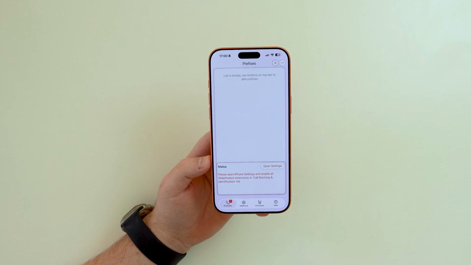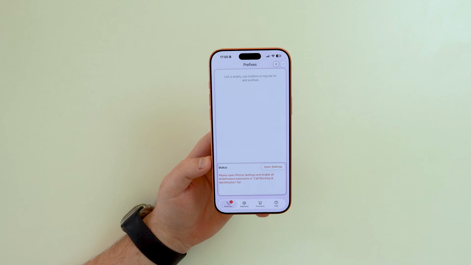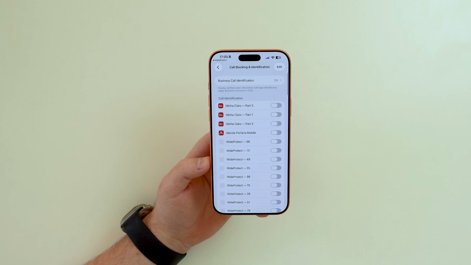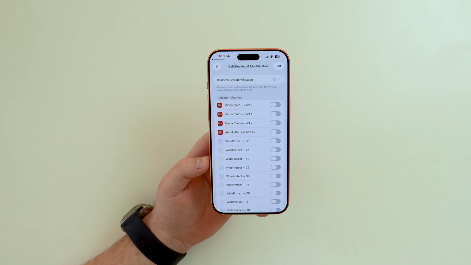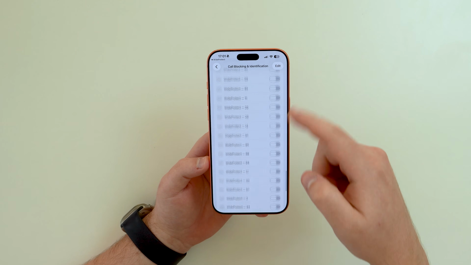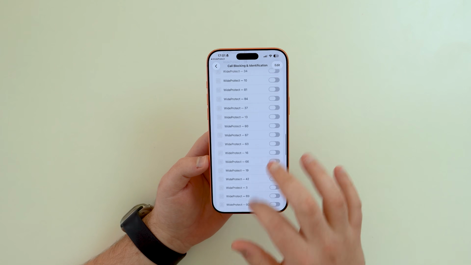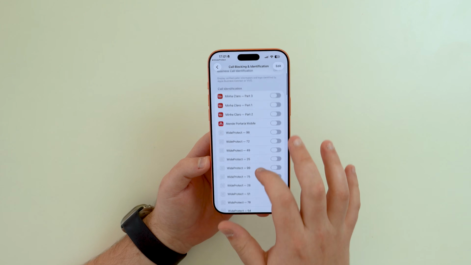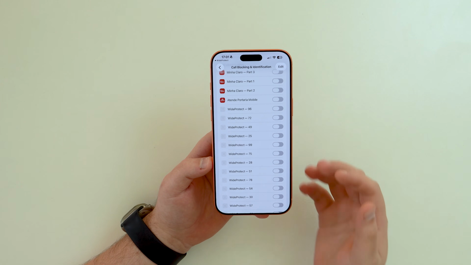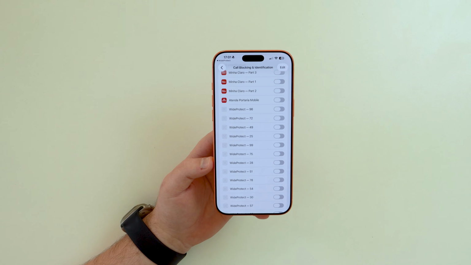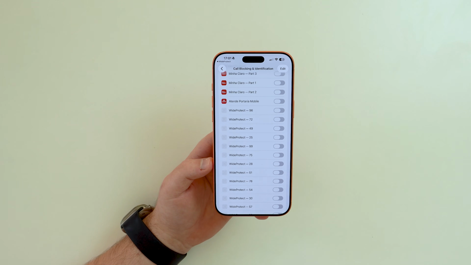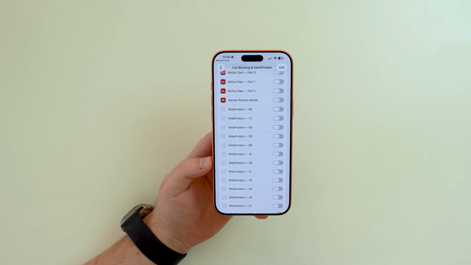As you can see, we have a first important setting that we have to do right here, and we already have a dedicated button, so tap on it to open it up. And then right here we have call blocking and identification. And as you can see, we've got 100 of those toggles right here. Let's call them profiles, and we're gonna actually need to enable them one by one. And this is important because every single one of those profiles can actually block up to 10 million numbers. So with 100, we can actually block 1 billion numbers. So it's pretty much infinite.